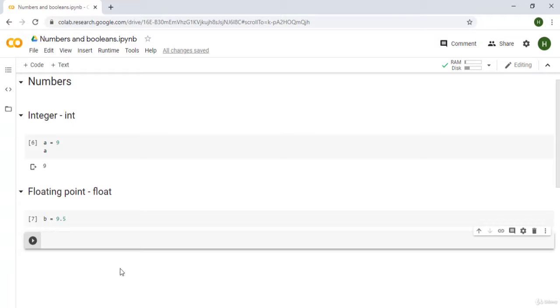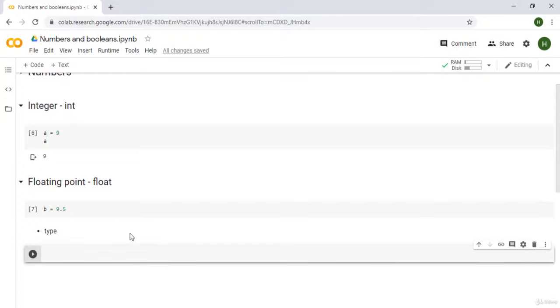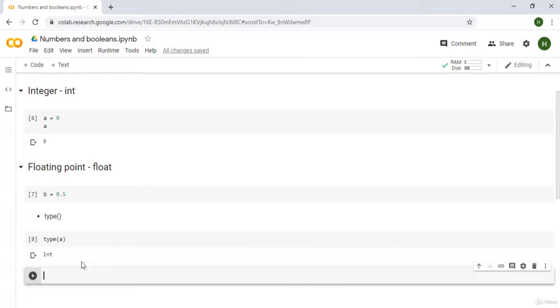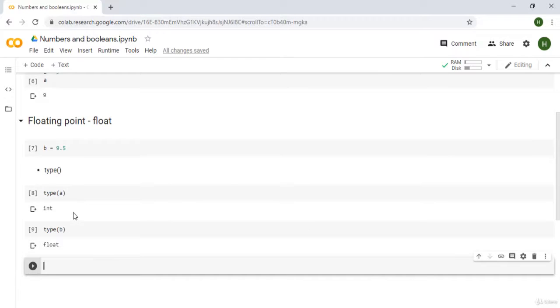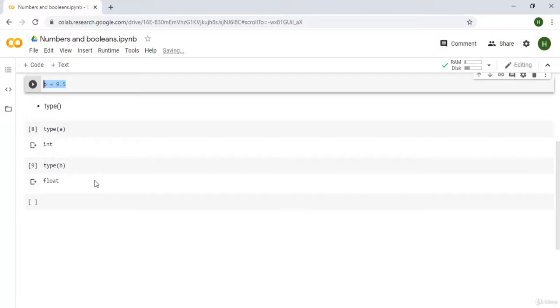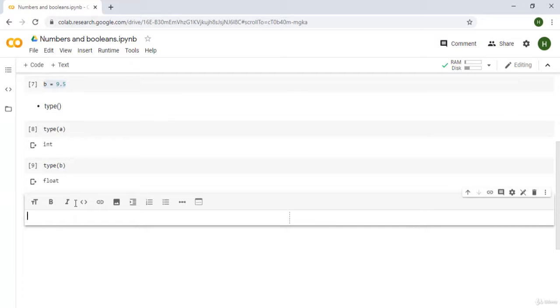So for this we're going to use a special function in Python called type. Okay, so what does this function do? It tells us about the type of the variable which we have used. So the type of a should be integer, and so it gives us int, and the type of b should be float. Okay, so it's pretty clear now that this function enables us to find out the type of a variable. Now the next question is how we can change the data type of one variable from floating point to integer or integer to floating point.